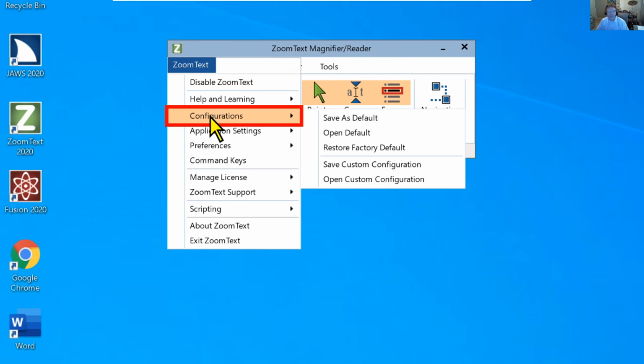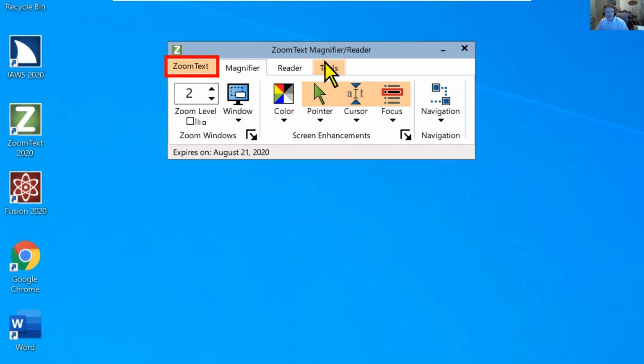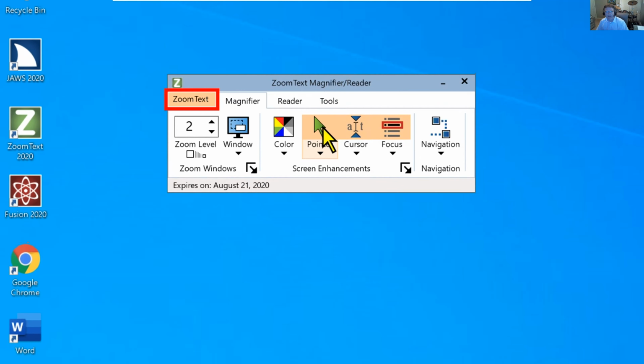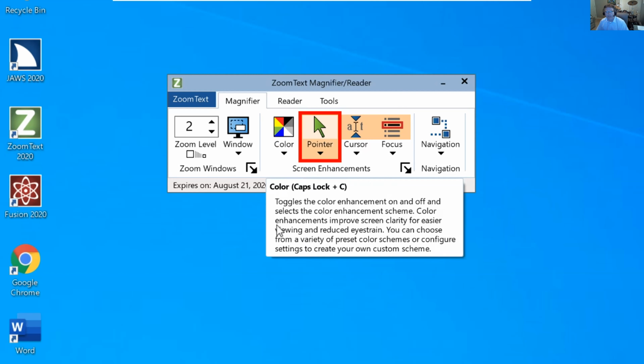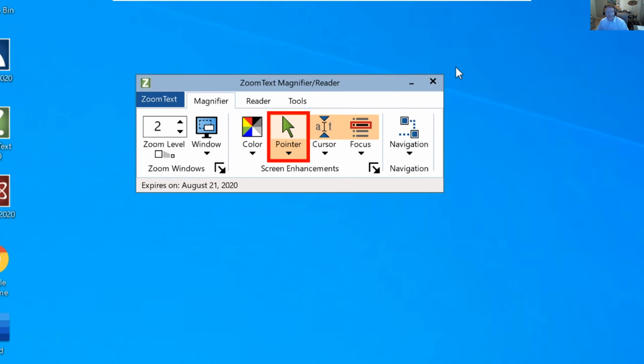Then we have configurations. Whenever we make a change in ZoomText, say I come in here and I turn off pointer enhancements. So I clicked the pointer enhancement and it turned it off. If I close ZoomText and then restart ZoomText, that pointer enhancement is going to be on.